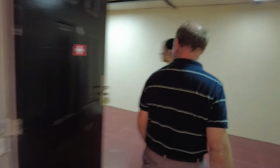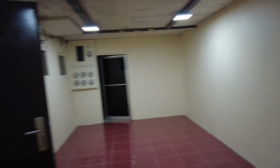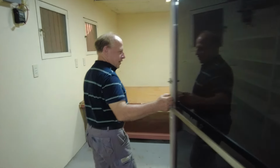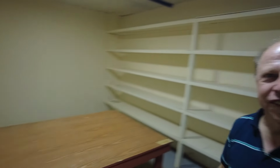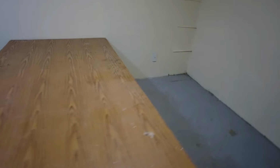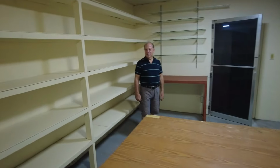Oh, yeah. And here's another large area. Really big. So this is available as well if they want it. And somebody who wants to rent, that's included, yes. Okay, so this is optional. If you need all this extra space, you could have a workshop. Oh yeah, it just keeps going. Wow, look at all that. It just keeps going and going. Got a large workbench area here. You have a large table to work on. Let's say you're into some kind of hobbies or woodcraft or something like that. You could definitely use this space for that. Yes. Very nice.